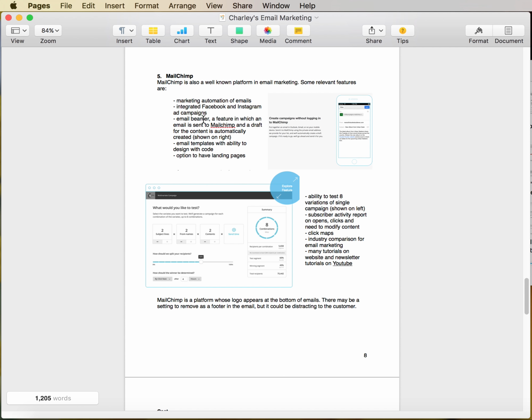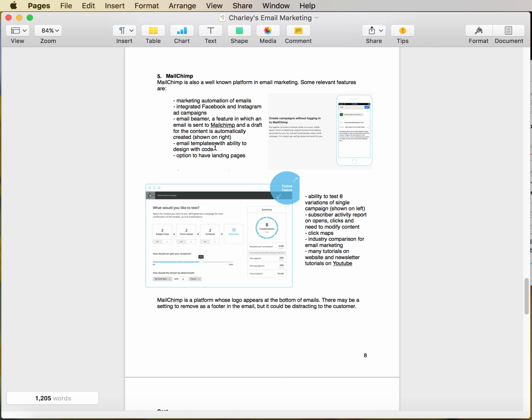Oh, it's called an email beamer. And you can send an email to MailChimp, and that will automatically draft the content into a template or something that's already designed. So I thought that would be really cool for you guys, and also a time saver, if that would be something you would be interested in.